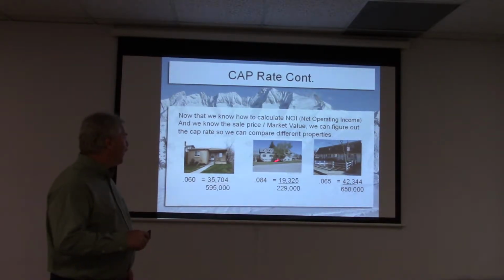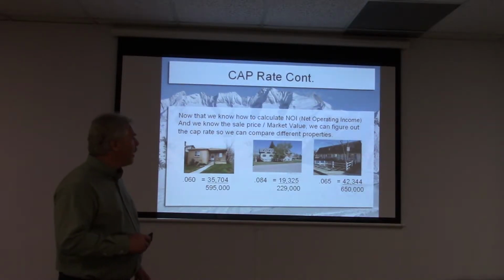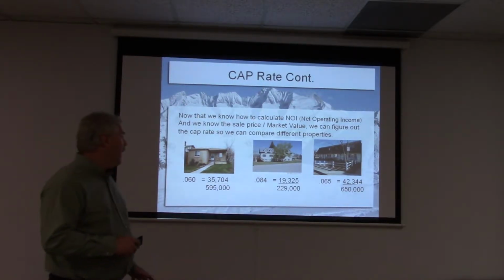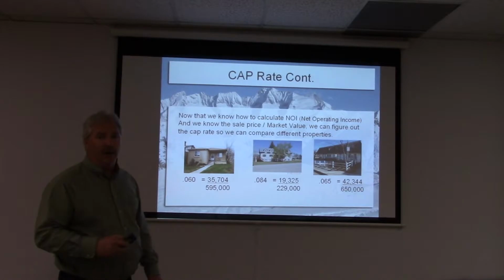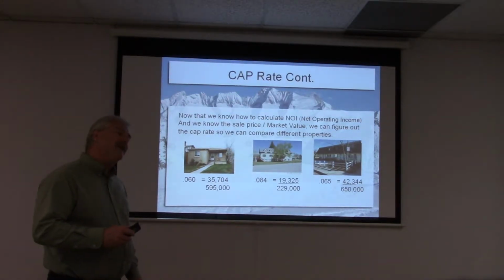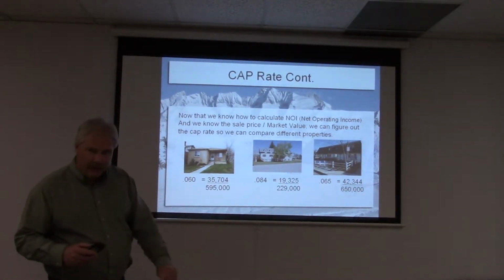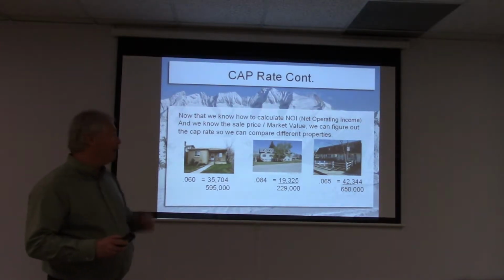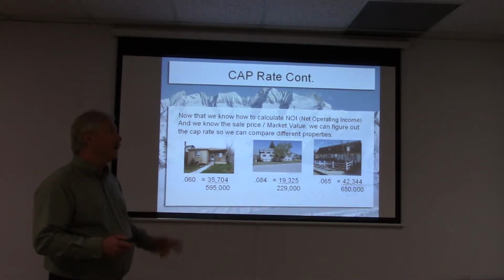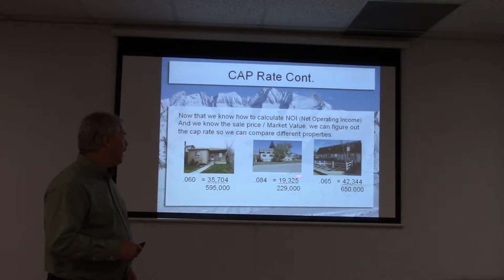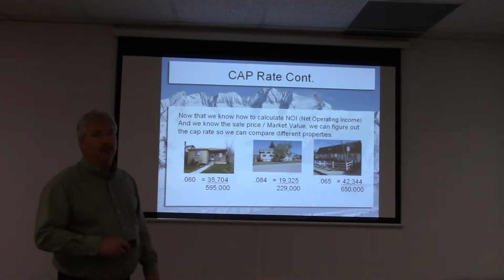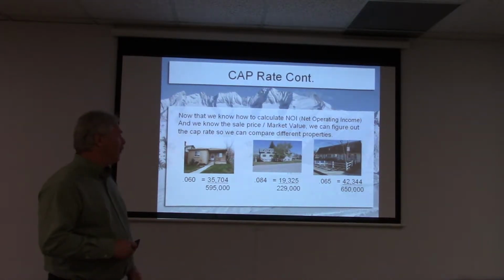Now, this one, we move out of town a little bit, an hour and a half, 2 hours away out of the metropolitan area, and you can see that we've got a very different cap rate, 8.4. The pictures of this property actually look very good, because as the property quality goes down, usually the cap rate will go up, especially if there's deferred maintenance, et cetera. But we've got NOI of $19,325 and an asking price of $229,000, considerably less per door, hence the 8.4 cap rate.